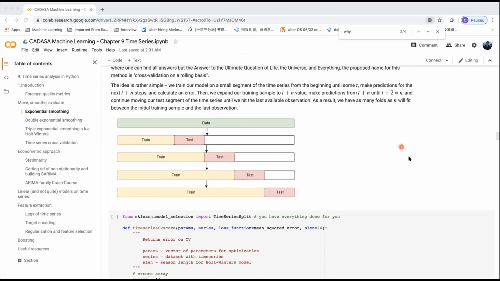Okay, I actually have a question for you guys. For the cross validation here, why not just import train_test_split from sklearn model selection? Why not just use the train test split to split the data for cross validation? Or why not just use k-fold? Any idea why we use a special function for the time series train test split? Why not just use the conventional one we had before?